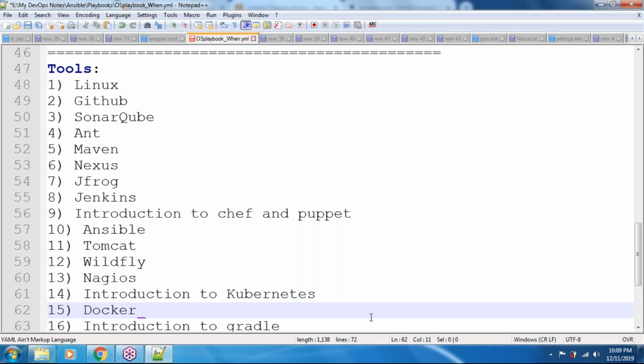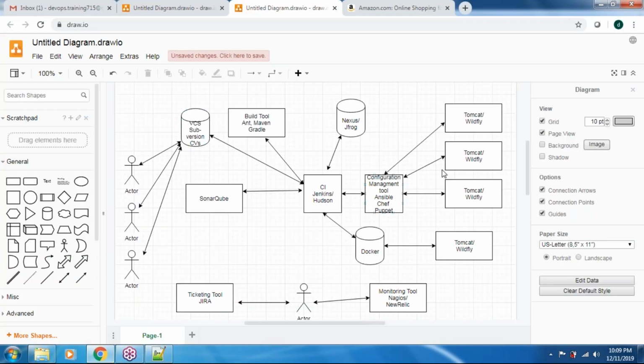That is continuous integration, from start till deployment, I will show. That is a real-time project only. I will share the project with you guys also, and you can also work on that project.